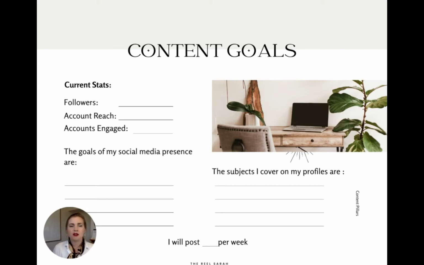So honestly, this is just what you're going to post, and this helps you batch your content. So the idea is you would set up a posting schedule, and you'll see here at the bottom of the screen, it says I will post blank times per week. So even if you're just going to post 1 time per week, that's fine. The content calendar has a slot for once a day, I guess, 1 post a day. So just map that out, and just getting it on paper makes such a huge difference.